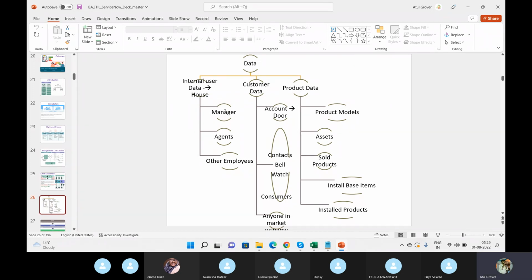Internal user means in my company, let's say I'm working as an insurance provider. So I have a manager, I have agents who will help my customers. Then from the customer perspective, I have an account.